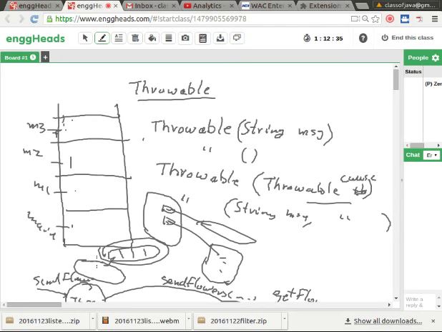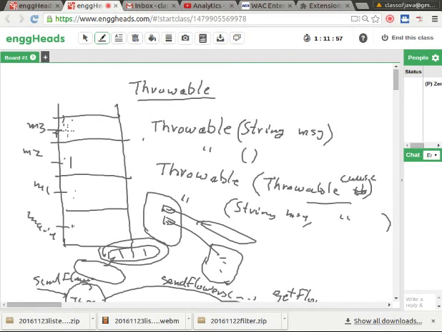Clear? So at this moment, what's the picture? 4 items, 4 frames. For each item, information. Let's see what information goes in one object of stack trace element. One item, one object for one frame. There is one object of stack trace element for this frame, another for this frame, another for this frame, another for this frame. The array size would be 4. So you get 4 objects in the array, 1 per frame.